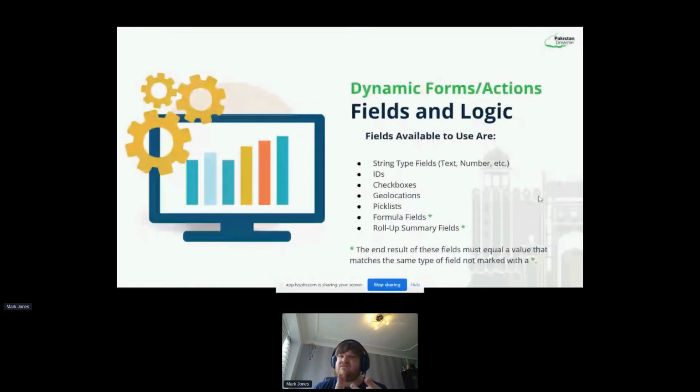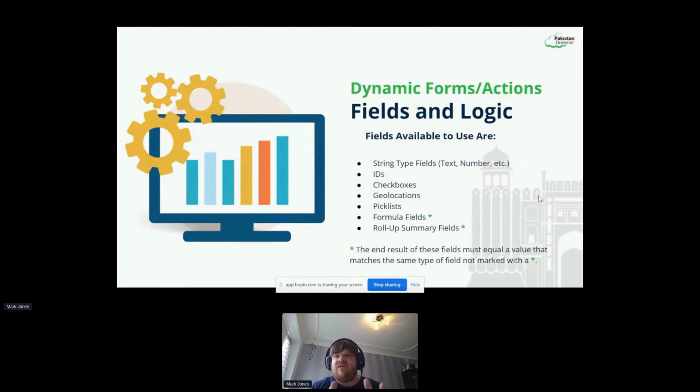So there will be text, number, percentage, and those are what you can use in terms of controlling component visibility as string type fields. IDs are also able to be used. So if you want to say, display a field if the record ID is whatever the record ID is, you could do that. Although that's not something I would personally recommend, but you can do that because an ID is a variation of a string type field.